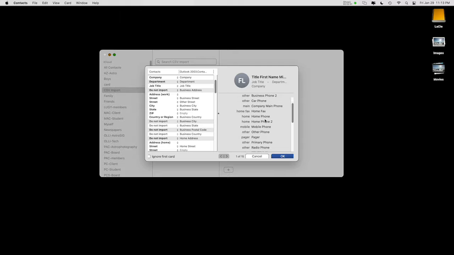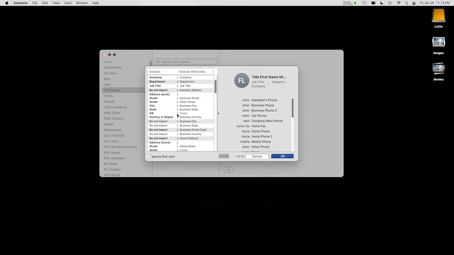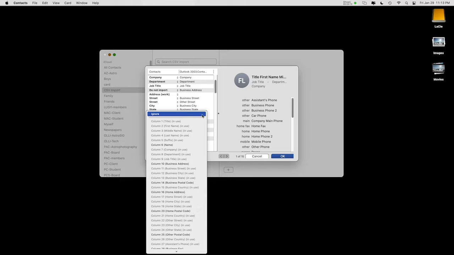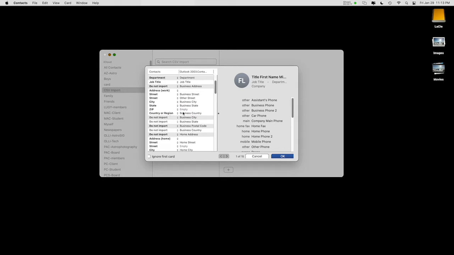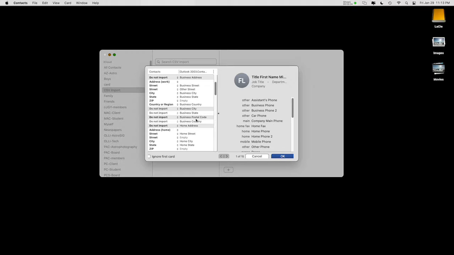When I look over here to see what they're providing on their end for the business, they're not providing a zip code, either for the work, the home, or other. So we can just ignore that one. That would be ignore, so because it's going to ignore it, we can't say do not import in this case, so we just leave it the way it is. Now come down here to country region, there's the country, and now the business city and so forth. We've got a repeat here. This is the second business.